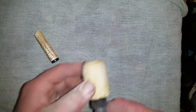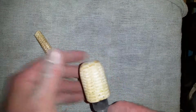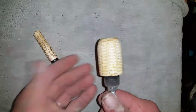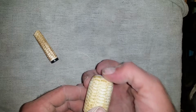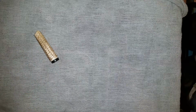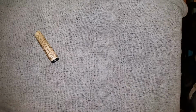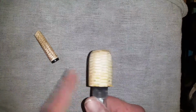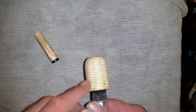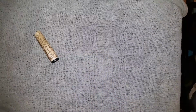The nice thing about this is you can strip it off real fast, 220, work down in the grits, and it does not take very long. And with that wood plug being bigger, you actually have a little more leeway to shape the bottom. The other nice thing too is if you don't want to do a finish, you can take a cob, spin it on the drill press, hit it with some 1500, and it will shine. It'll take that orange peel finish they put on here and really smooth it out.